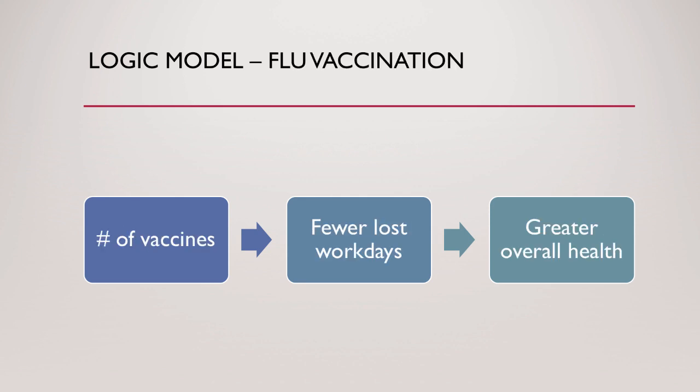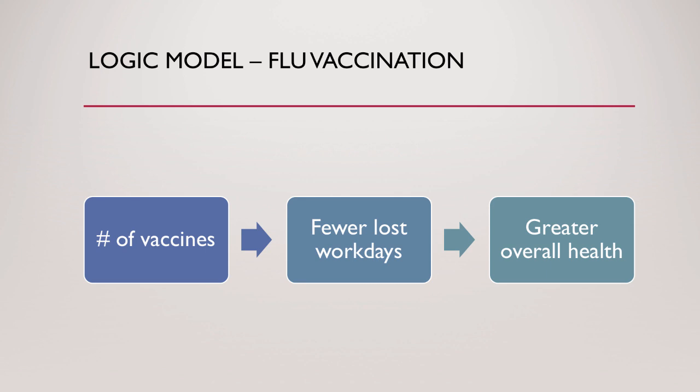And to give an example, maybe we want to vaccinate all of our employees for the flu every single season. Well, what's that going to do? The early outcomes are just the number of vaccines that we give, right? This is early on. We're just doing it. So what's the number of vaccines that we're giving to our employees? We've got 50 employees. Are we giving 50 vaccines? Are we hitting that target?